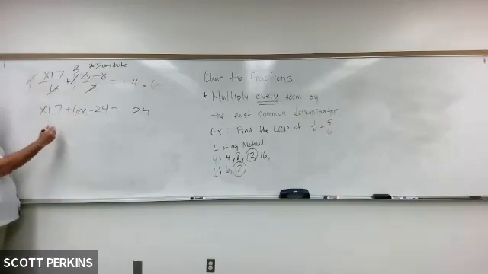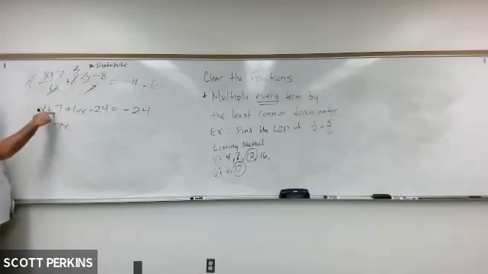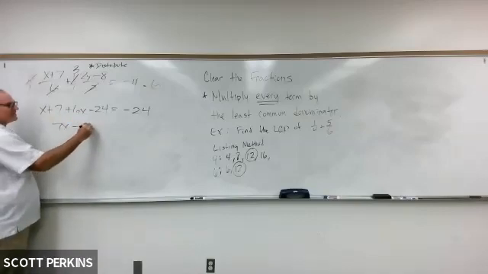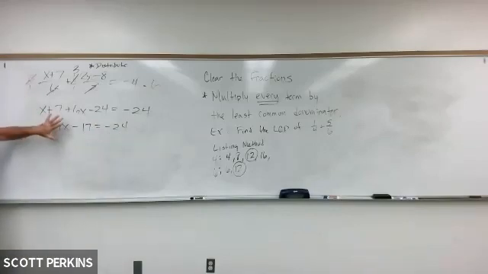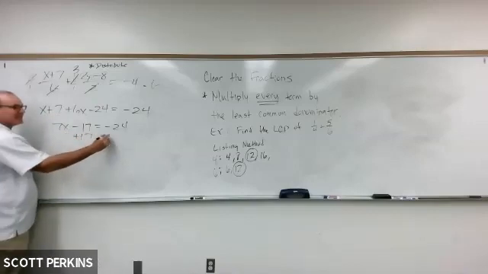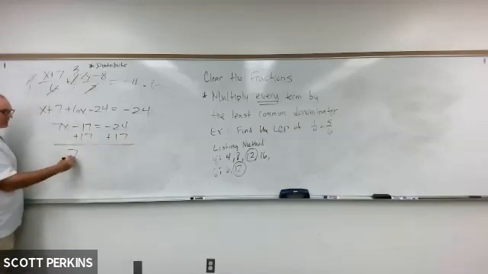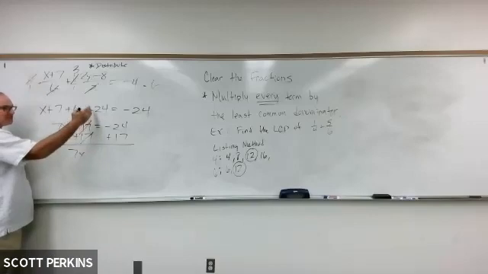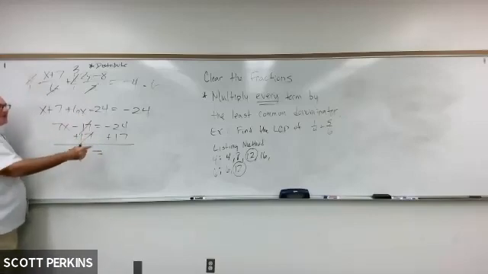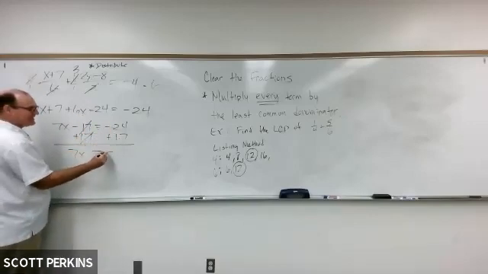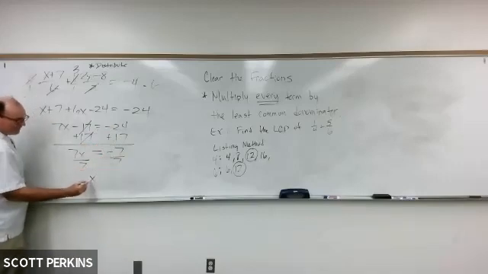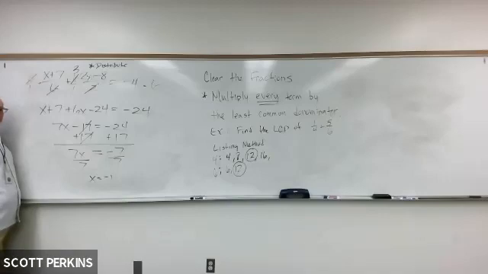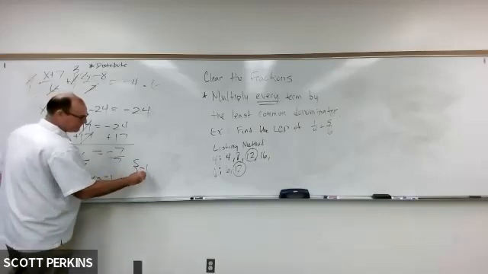So x plus 6x, that is 7 of them. 7 minus 24 is negative 17. I only have x's on one side on this problem, so I don't need to worry about the x's. So I'm just going to add the 17. 17's cancel. The equal sign stays in the middle. Negative 24 plus 17 is negative 7. And last but not least, it's always the last step. Divide. And there it is.